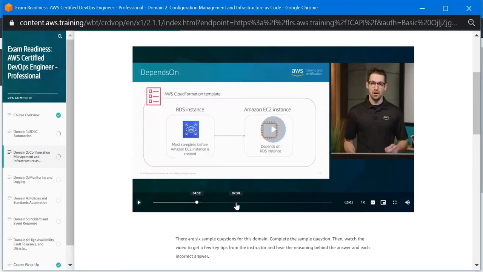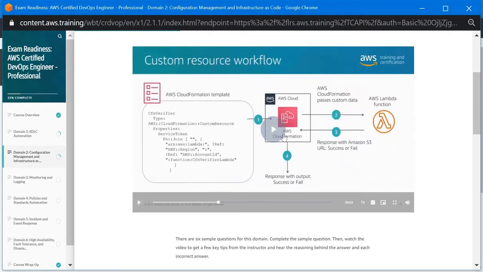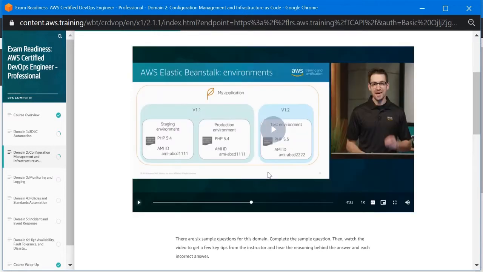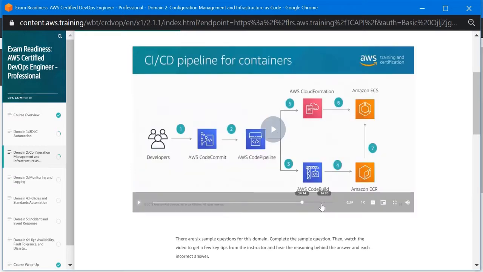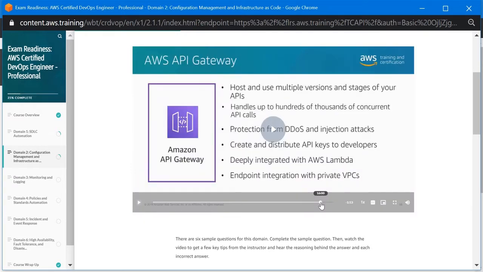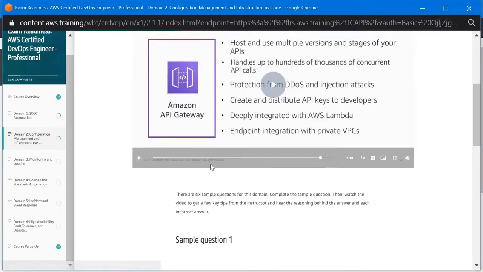So here is a great benefit which you can identify from watching these videos: your concepts will be brushed up and all the important topics which you need to know for your exam will be covered in this video series officially provided by AWS. Isn't that very beneficial? In this video series, you will also observe that they will tell you which topics have how much coverage or how much weightage in the exam. Okay. Now let's scroll down.